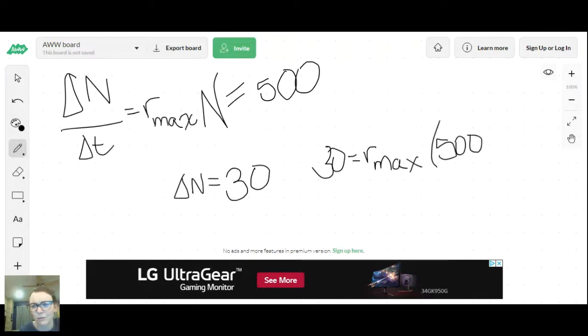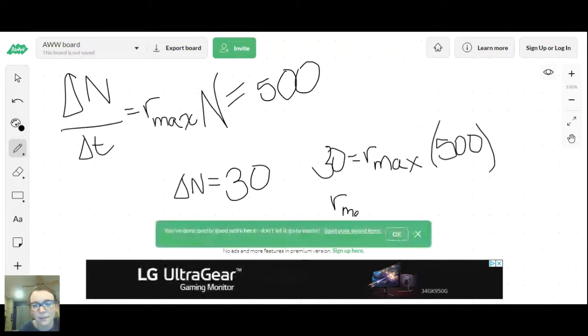That's definitely the move. Right, so this is simple math, and you should get that R max is equal to, anyone get it? Anyone have a calculator? Type it into the box. It's more fun if you say it than me. Come on. 30 divided by 500. Okay, I'll say it because you are not saying it. R max is equal to 0.06.